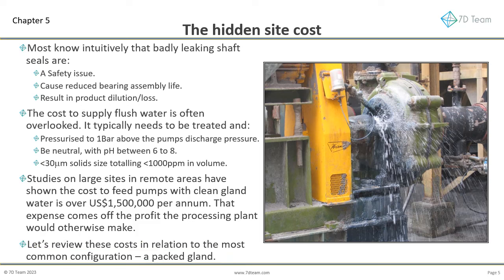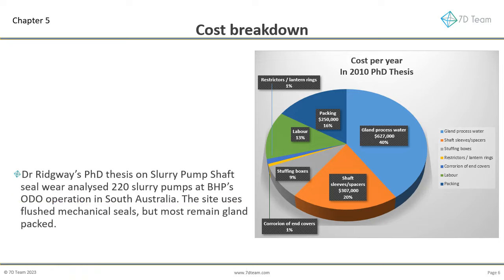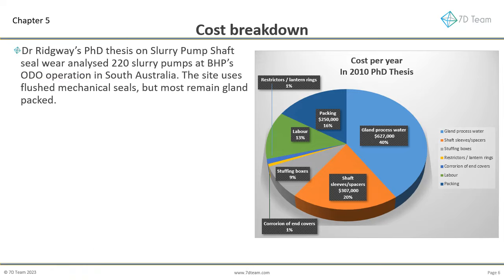Let's review these costs in relation to the most common and oldest style configuration, a packed gland. Let's look at the cost breakdown. Dr. Ridgway's PhD thesis on slurry pump shaft sealware analyzed 220 slurry pumps at BHP's Olympic Dam operation in South Australia. The site uses flushed mechanical seals, but most remain gland-packed.